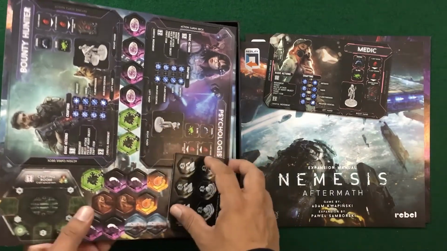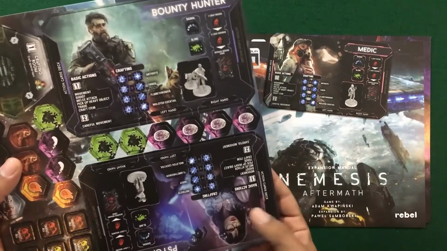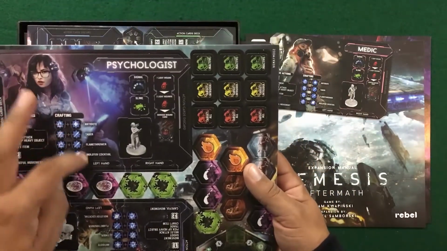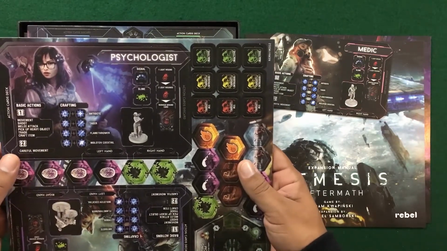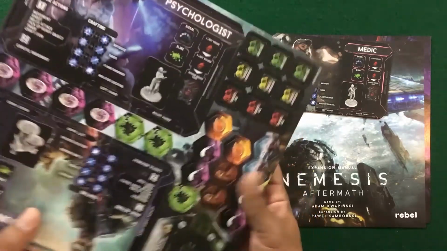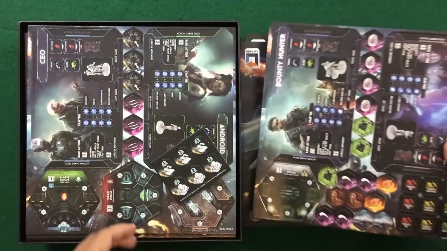Here we have two other of the new characters. We've got the bounty hunter and the psychologist. So all the same crafting abilities. I thought that they were different, but looks like I was wrong. The differences will definitely be in their deck of cards. My apologies. We see the new rooms, some of the new tokens that we do get.